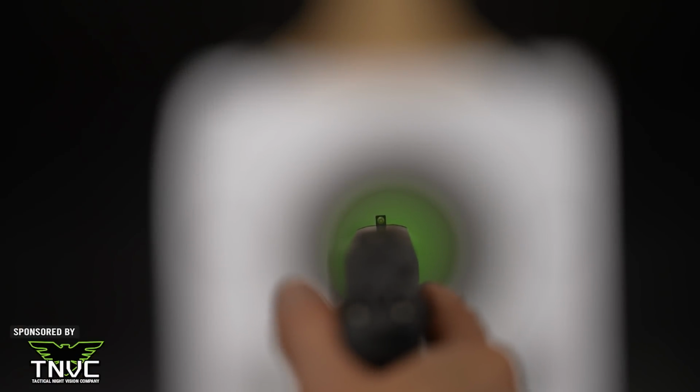The next thing that we have to do is make sure that you understand that you're going to see the target blurry and the rear sight blurry, and that's okay. Focusing on that front sight is the key to being able to be accurate. Now, we take it a step further. You could just take the front sight, but you'll notice that most of them are equipped with some type of aiming reference, usually a dot. That dot exists inside the front sight post, and it's normal for you to want to be fixated on the dot. And for combat shooting, absolutely.